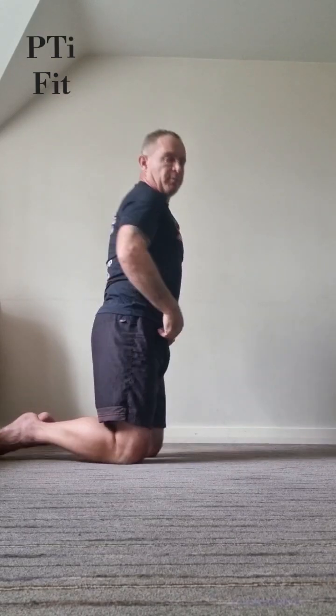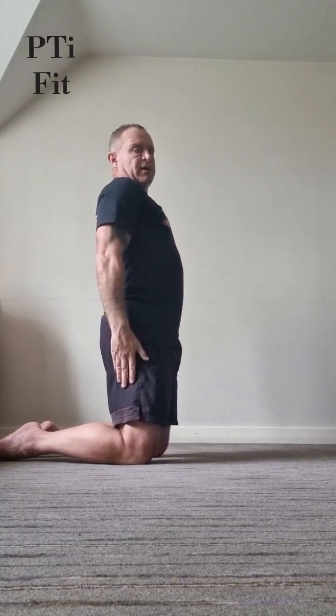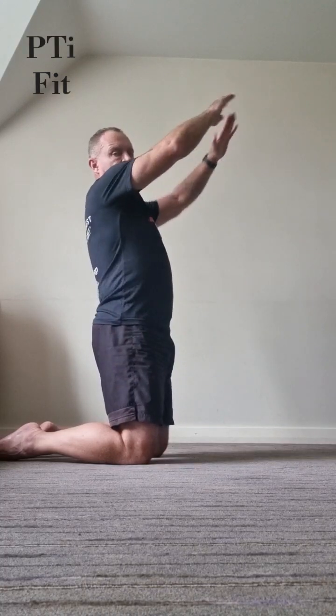So on the side view, complete side view, if you want an easy version, go to the front and hold your hands. So for easy.